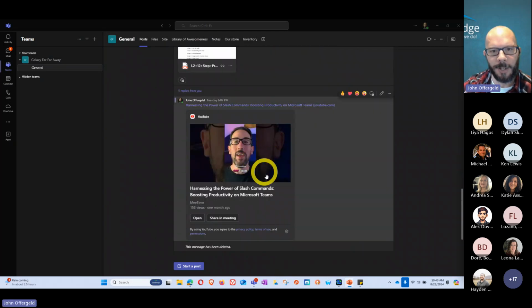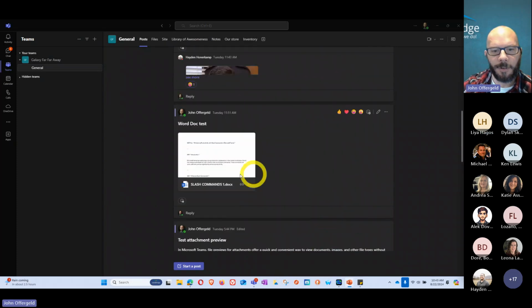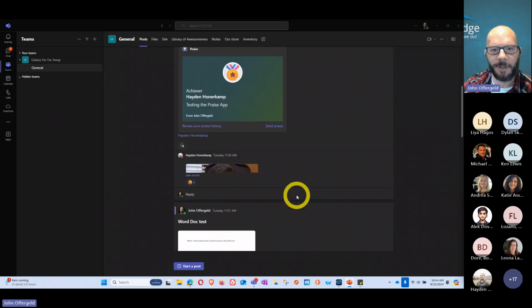Works for YouTube as well. Whenever you add a YouTube link, there we go, we get the image of the banner for that YouTube video. Very, very cool, right? Here's another one. Here's a Word doc, and it's not super easy to see what the text is, but if it had a header, things like that, you could tell what you're actually working with.